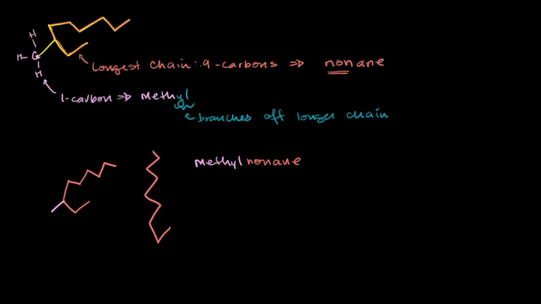Now there is one problem with methyl nonane. Where is the position of methyl? That is not identified in the name. Clear? The first figure is also true, the second is also true. So what you have to do is give the number showing which carbon the methyl group is attached to. For that you have to check lecture number 9, where we discussed how to give numbering. You have to give numbering in a way that your substituent must get the lowest possible number, right?